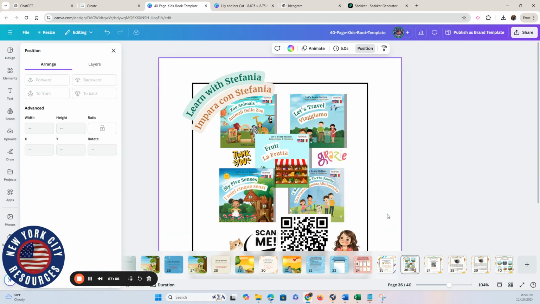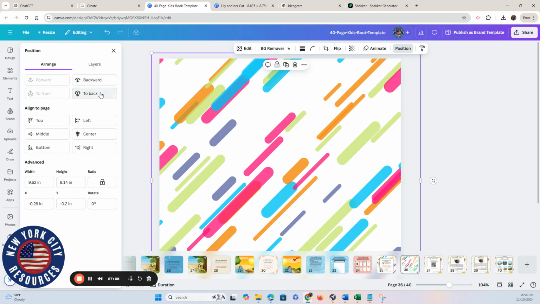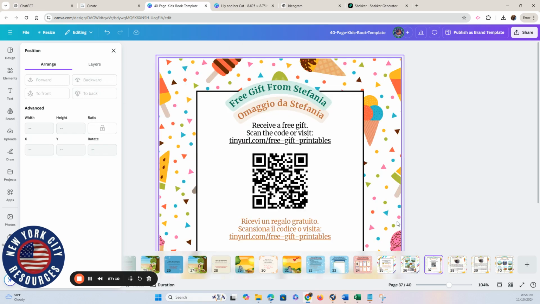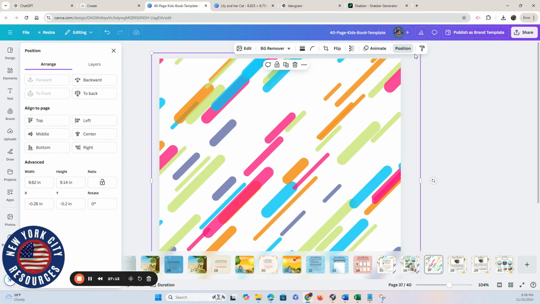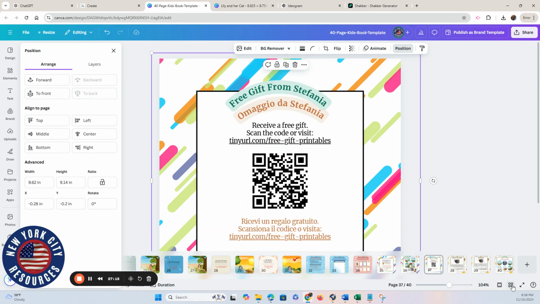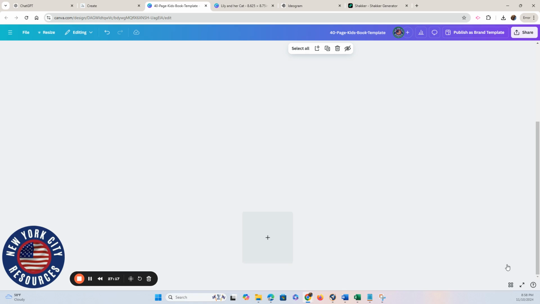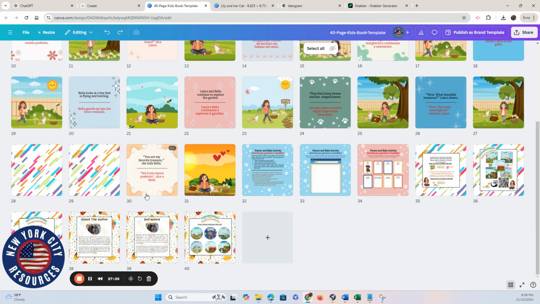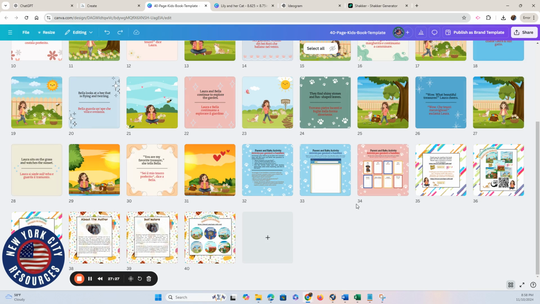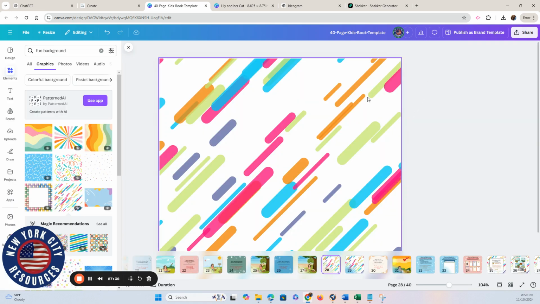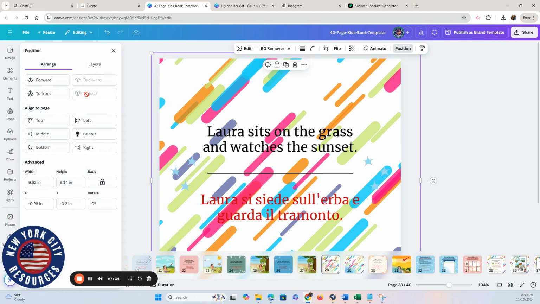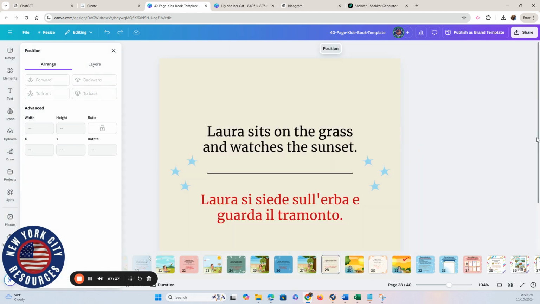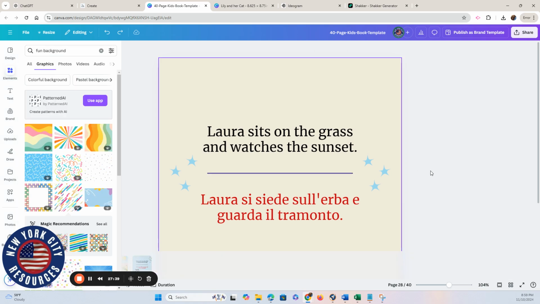I want you to go to the other pages and do the same thing to the back. Go here, delete, to the back. By the way, if you have this in grid view, when you see all pages together, the background is actually easier to change. You could just go like this all the way across. If you have blank pages, if you don't, you'll have to go do this, but then you have to open it and go position to back. But we're not doing that for this. I just wanted to demonstrate.